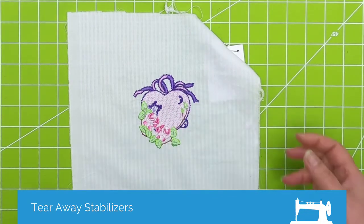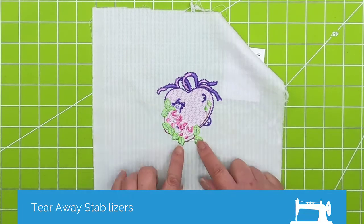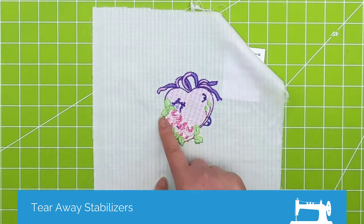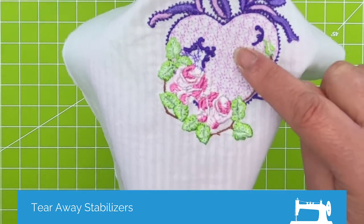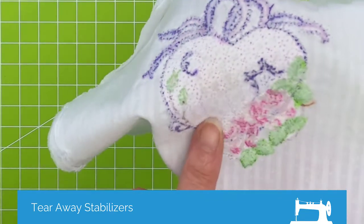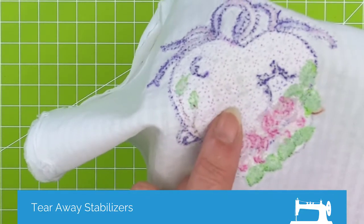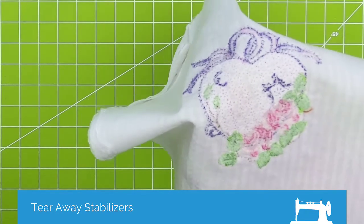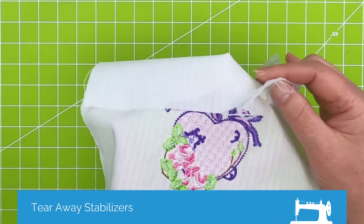So as the item washes, the short fibers will eventually rinse away, and then it will leave your embroidery nice and soft, and you will have stabilizer where you need it, and in this case, in the dense areas, but it will wash away through these parts. And I'm not sure that you can actually see this on the camera, but there's little parts here where it's starting to wash away. It won't wash away immediately. It is not water soluble. Over time, the short stitches will wash away though.